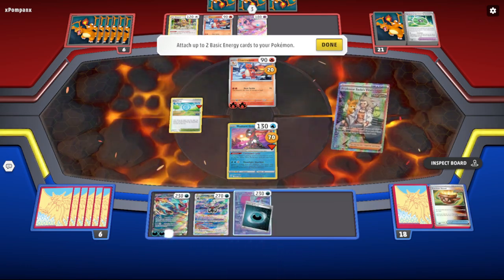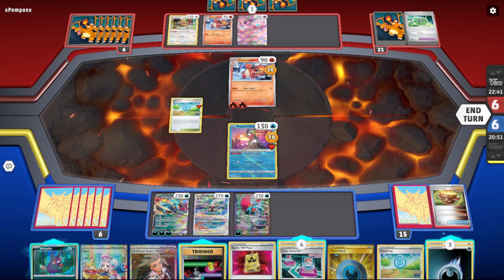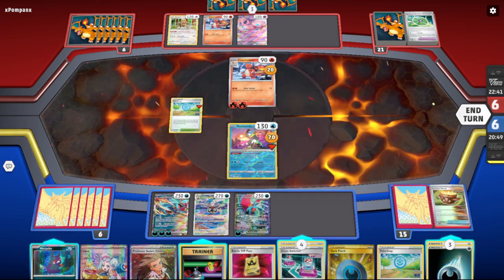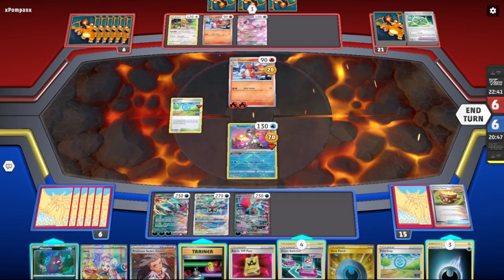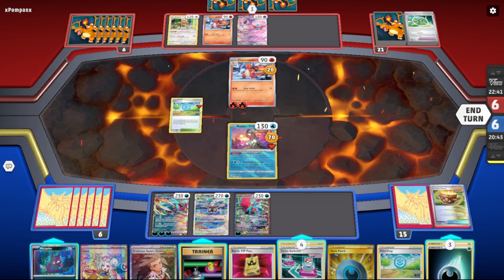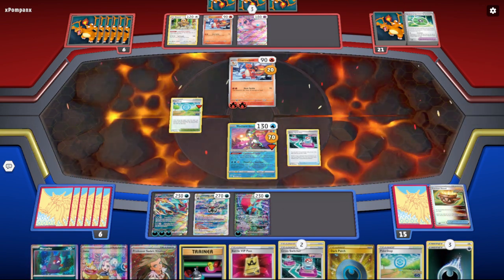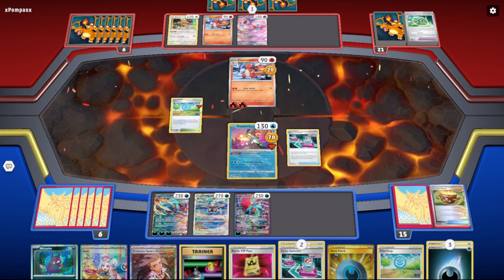Ooh. Three cards, baby. Yeah! Another Vitality. Dude, we have all four Cross Switchers. Goddamn. We can still attach an energy. That's funny. Okay, we're gonna Cross Switcher. We're gonna Cross Switcher the game.